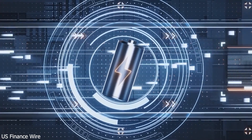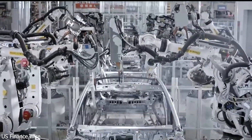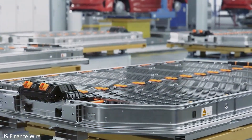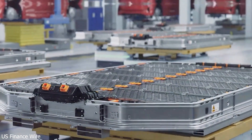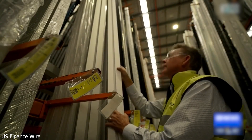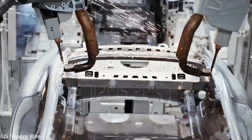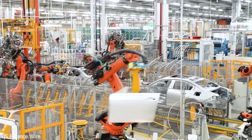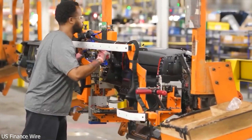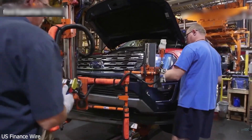Infrastructure has to catch up. The new battery is fast, but charging it won't be if the infrastructure isn't ready. Most current public chargers deliver between 50 to 150 kilowatts, but CATL's battery may need 300 to 500 kilowatts to fully unlock its potential. That means countries must not just build more chargers, but better ones — fast. High-power charging draws heavy loads, which could strain local power grids. Without major investment in grid upgrades and charging hubs, CATL's innovation risks being underused. Governments, automakers, and energy providers need to work together to keep up.